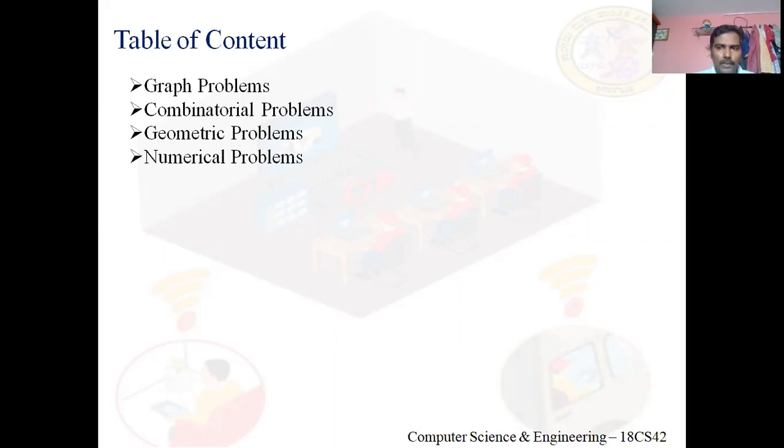Now, first we will see what graph problems actually are. Before I say graph problems, you need to know what a graph actually is, right? You might be thinking of graph as something you have used in physics lab or chemistry lab, to plot something on XY. Some graph sheet will be there. You need to mark some points over the x-axis and some points over the y-axis. Then you need to draw a curve. Of course, that's a graph.